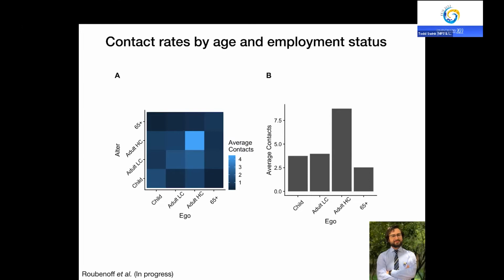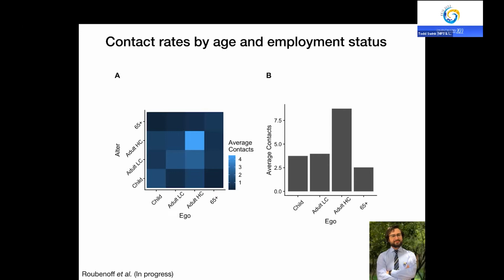He was interested in understanding the types of contacts that were happening in workplaces, but also in understanding that people's ability to work from home or to shelter in place probably varied by demographic characteristics. So he was interested in digging into that a little bit more. Once we started asking these questions about employment status, we were actually able to create these contact matrices both by age and employment status.